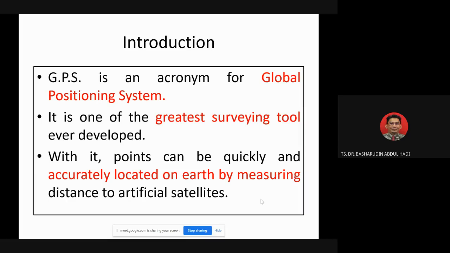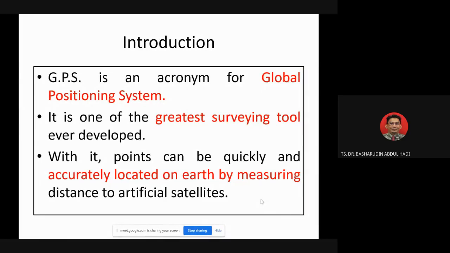We have 24 satellites, around 11,000 kilometers above our earth, rotating the earth every day, and they send a signal to the earth, where on earth we have a GPS receiver. I will show you the photo later.